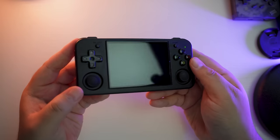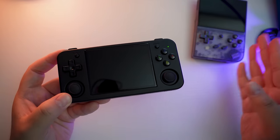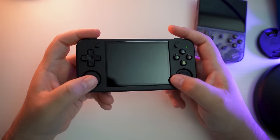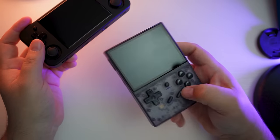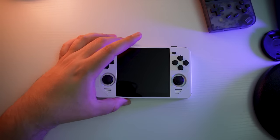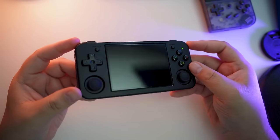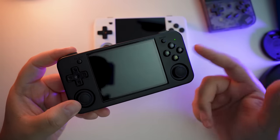Overall, I really like this thing. If I had to choose just one device to take around out of everything I've reviewed — the Mew Mini Plus, the RG35XX — I'd go with this one. The thumbsticks and better performance make it the better overall choice. It's more comfortable and easier to use for longer sessions than the Game Boy form factor devices. If I wanted to play Pokémon or Final Fantasy on the go for a while, this would be perfect. The RG35XXH is pretty good — consider picking one up, especially given the price.